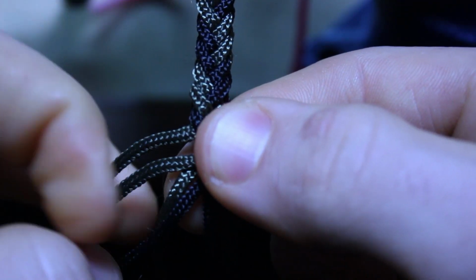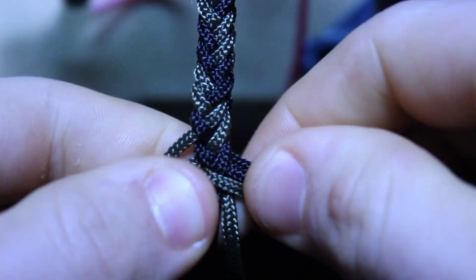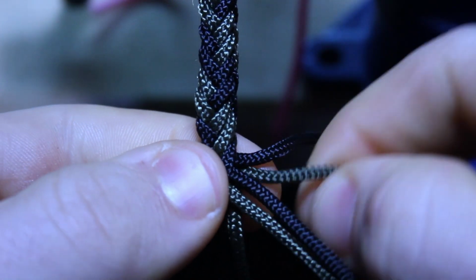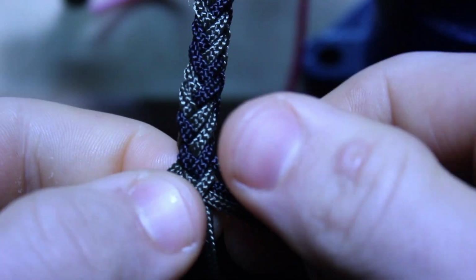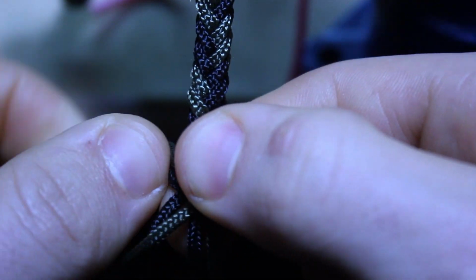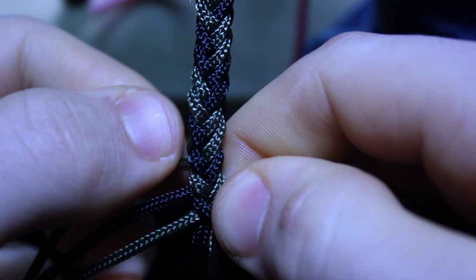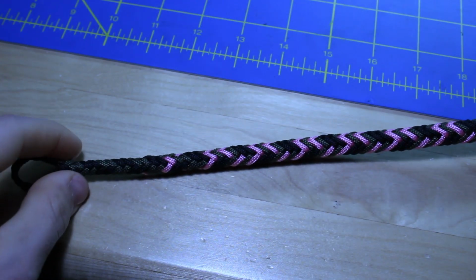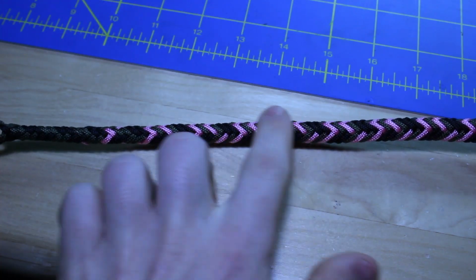And then what we're going to do is plait and then drop strands until we get to 27 inches. So within the next 7 inches, we're going to drop these 2 strands and we're going to end at a 4 plait. And I'll show you what that looks like. Alright, so the first belly is done. You can see where it kind of tapers out and kind of has that swing belly.